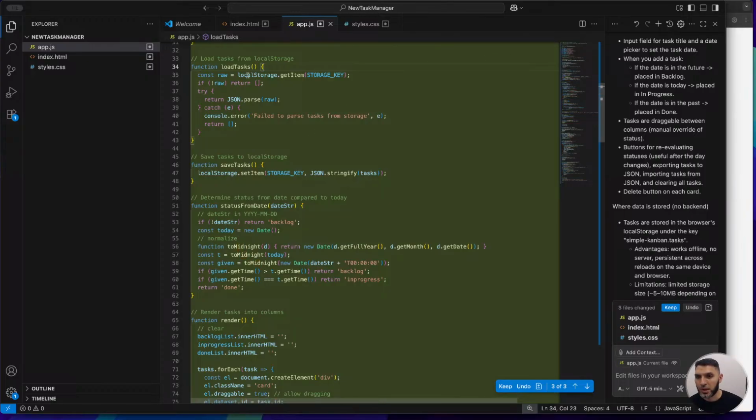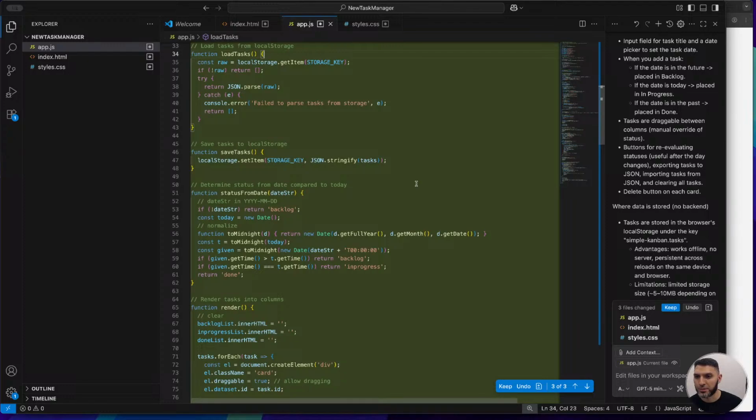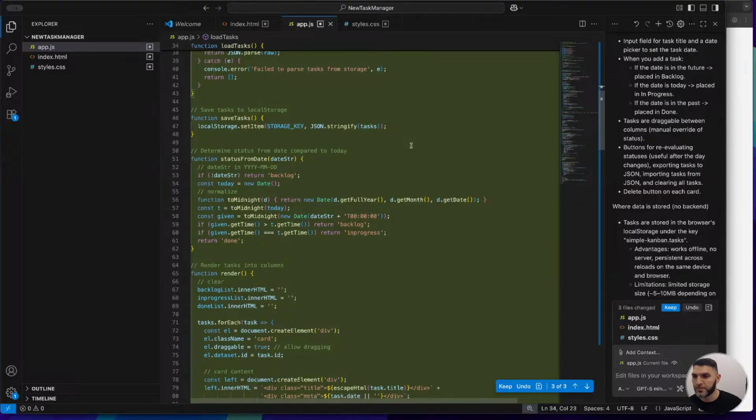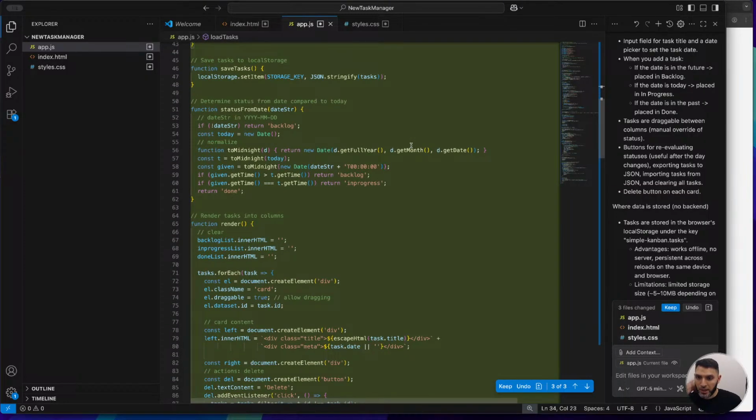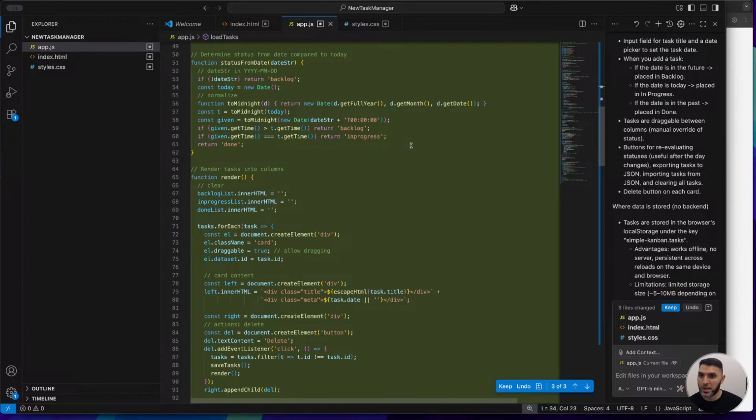So yeah, it's storing it. Okay, yeah. So if it can't store it, it will return. It will parse out the information. Again, this should look familiar, right? So it's trying to do something, try, right? If it succeeded, it continues. If there's an error, it will catch the error here, just E for error. And then it's console logging to say that there is a problem with parsing the stored information. We have the save functionality, determine status.